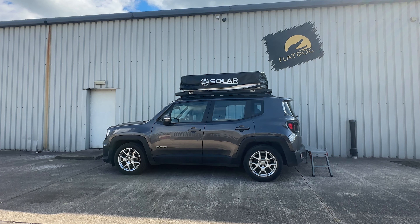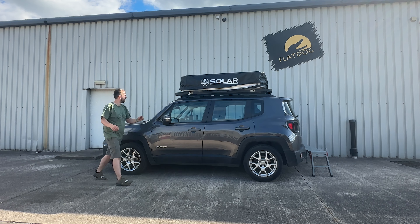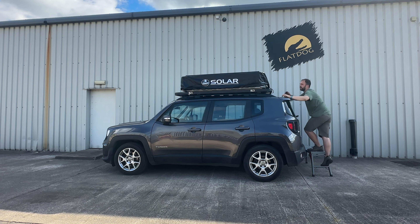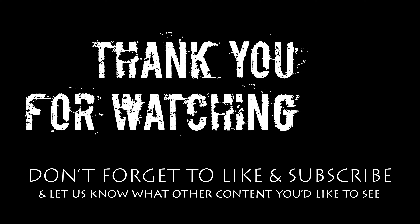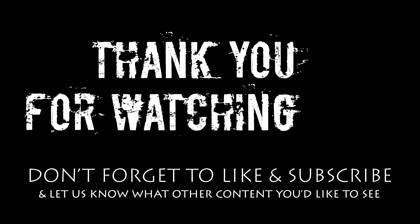From there, pull down the top of the tent with the strap that we popped back into place earlier. Once we've got the top pulled down, it's popping the clip and strap back together. If you're not quite tall enough to get enough force to close the strap properly, popping on top of the rooftop tent makes the whole process a lot easier. A little maintenance tip: get some silicone zip lube — it makes closing the zip nice and easy. Then pop the strap away, close up the zip, and job done.